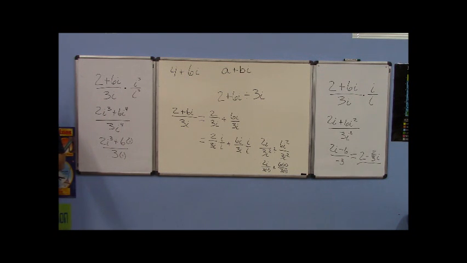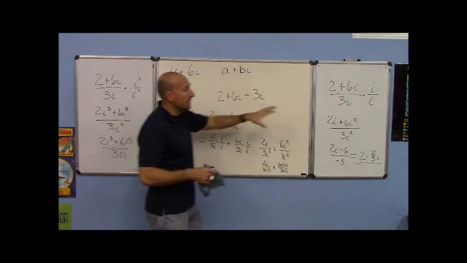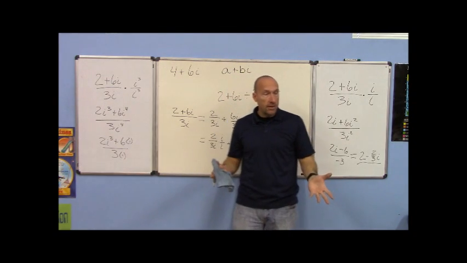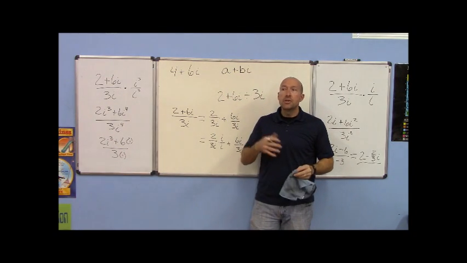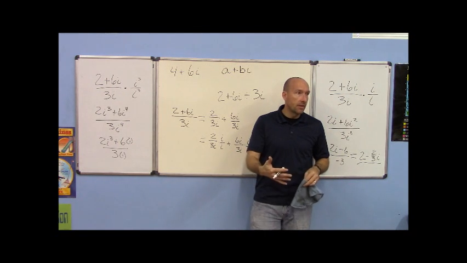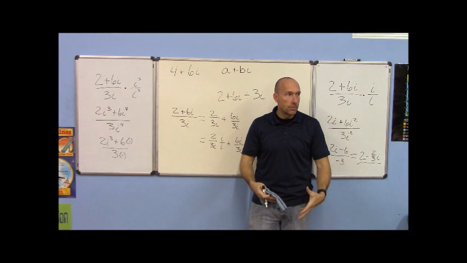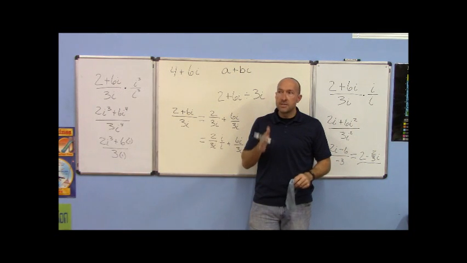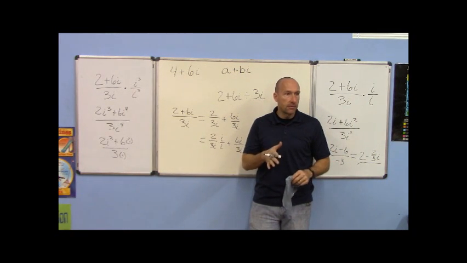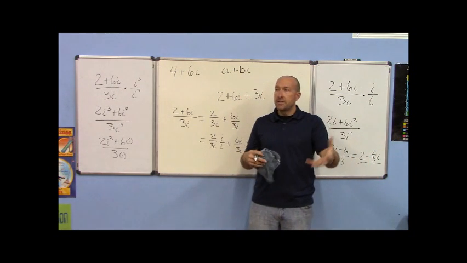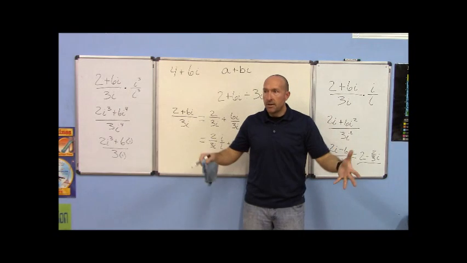So find what fits you. If this is more complicated for you, well then scrap it. Okay, if you think, you know what, I can deal with this, I can remember this, and I'll just deal with the negative 1s, well then do that. But just know that you have options out there. You're given information and you're given sets of rules, but there's not one set way that you have to do this.